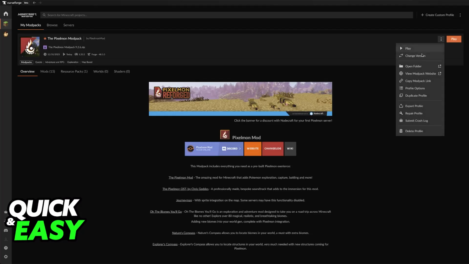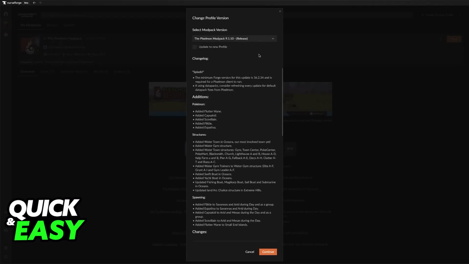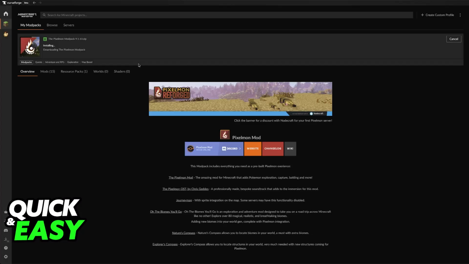Changing versions, downgrading, can help you troubleshoot issues that you are having with beta releases, because sometimes they are unstable. So go back to a previous release and try using that one instead. Now, besides all of this, there isn't much that you can do anymore inside of the actual CurseForge launcher.